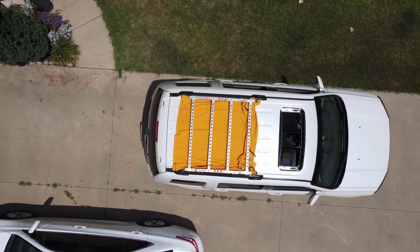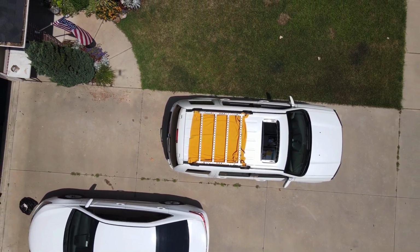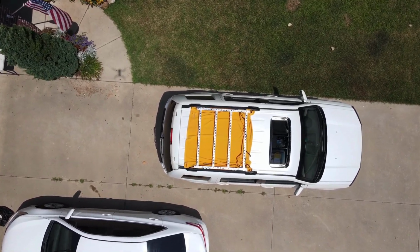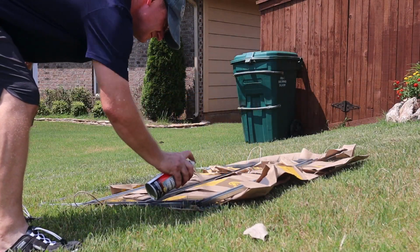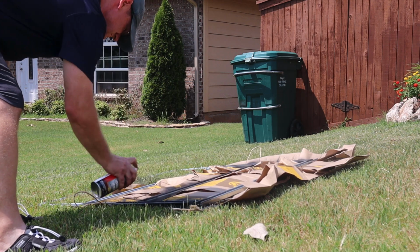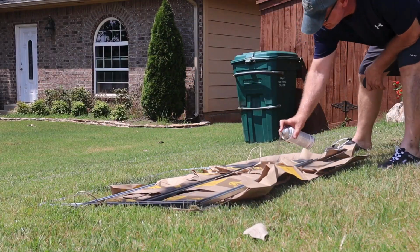I was satisfied with the fit of the roof rack between the existing rails on the Honda Pilot, and so I took the rack off and I began to prime it with just some simple Rust-Oleum primer, and then coated it with a final coat of flat black to match the rails that were already on top of the Pilot.